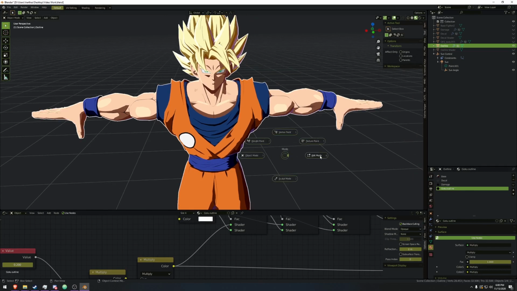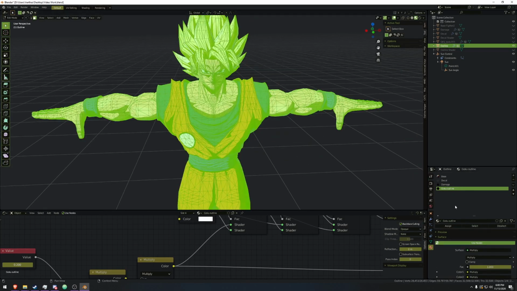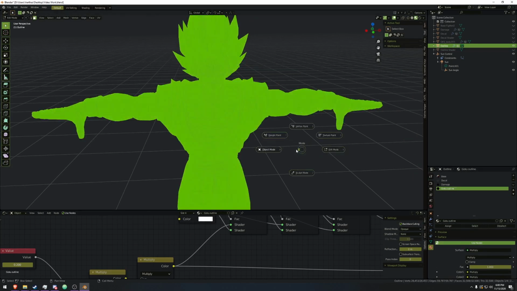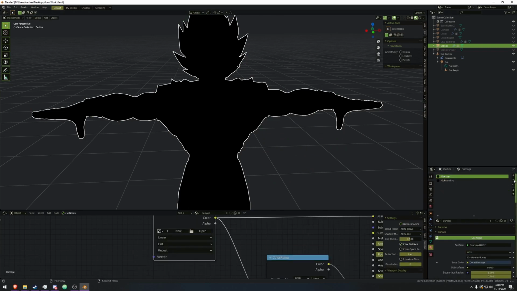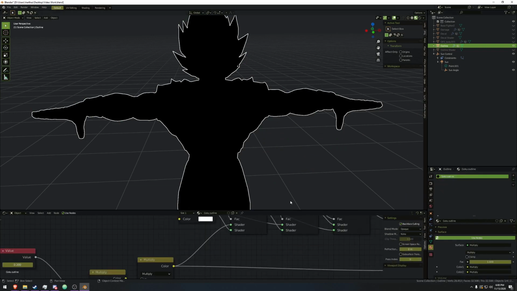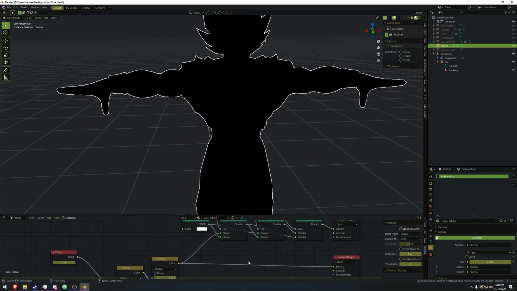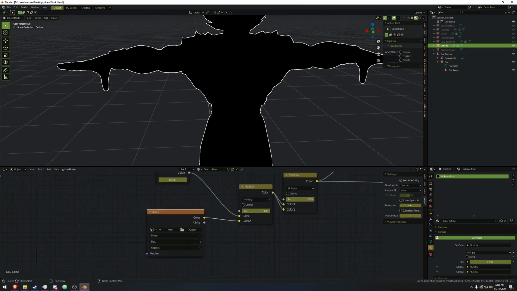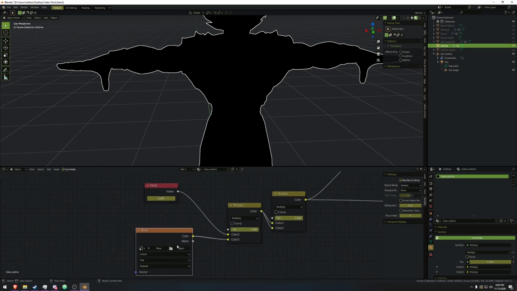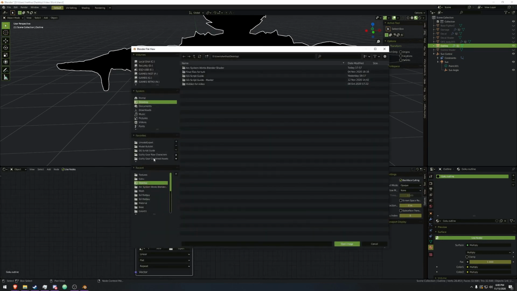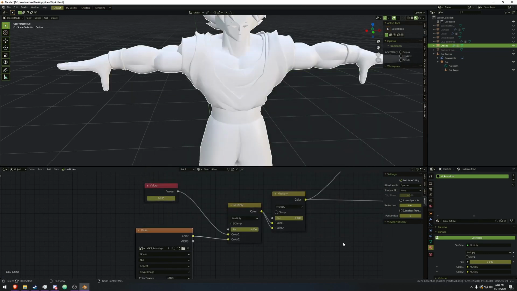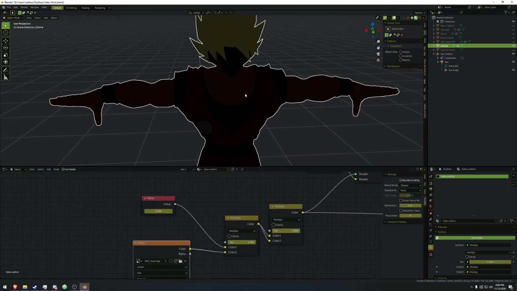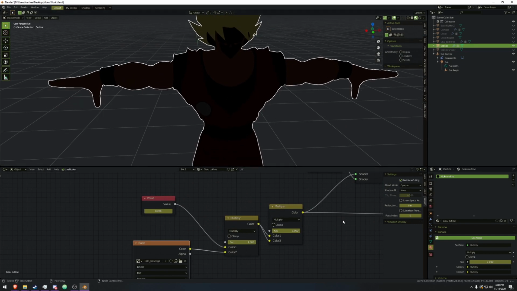That one. And we want to select absolutely everything and assign that material. And then delete all the other ones. Now it's still black, so we actually need to do some fixes right now. In the shader editor, you need to make sure you open it up, go to your base, open it, and make sure you find the same texture that you're using for your character. You can see it's a dark version of that texture.